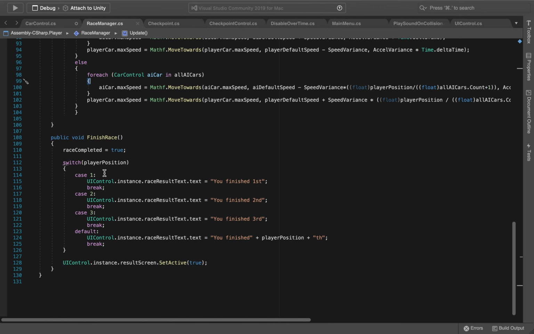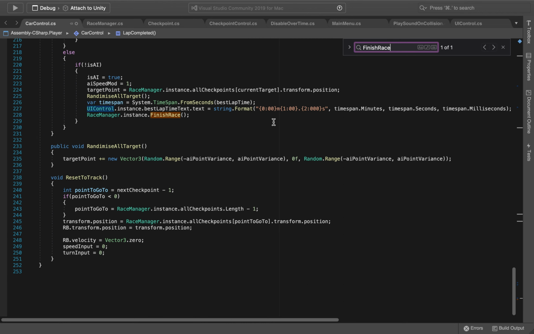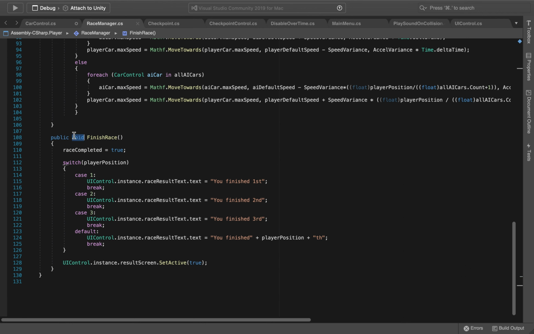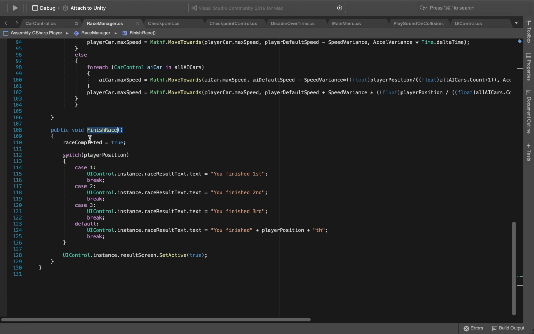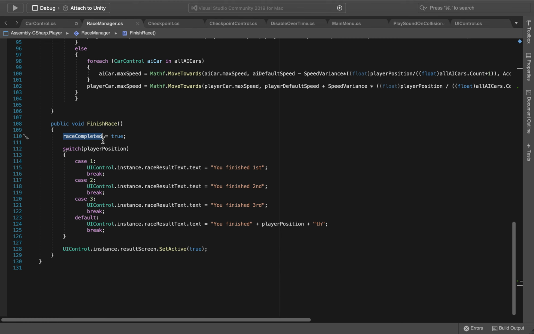And here, when our race is finished, we use this finish race function. We made a class for the finish race. So when this function is invoked, our race completed will be true, and we want to use a switch condition.